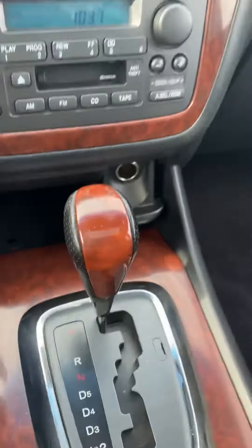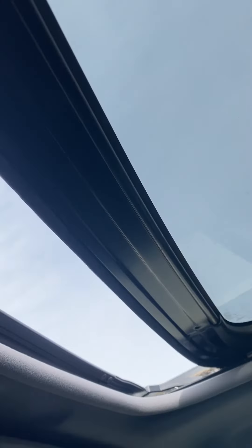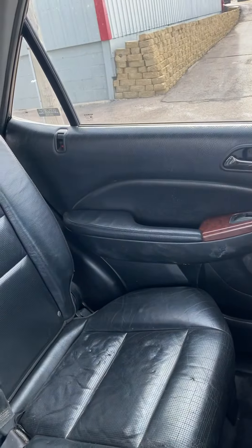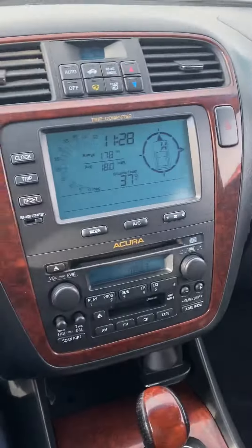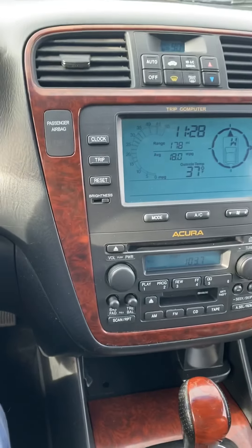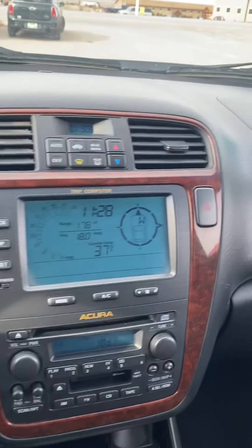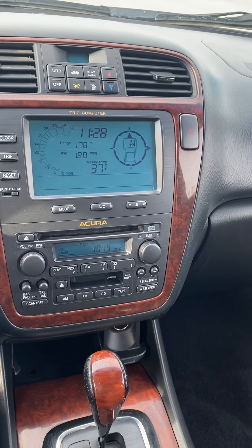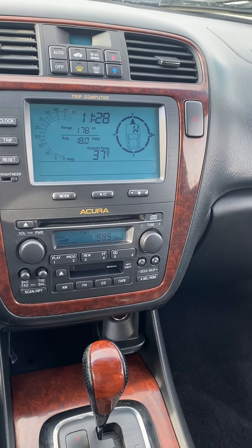Let's get in here. Some awesome things about this one: it's got heated mirrors, heated seats, and a sunroof that works, including the sunshade. Front windows work, rear windows work. Let's turn that seat heat on to see if it works — the heat's already on and working. Check the radio — we get Guns N' Roses, Foo Fighters. Radio buttons appear to work.